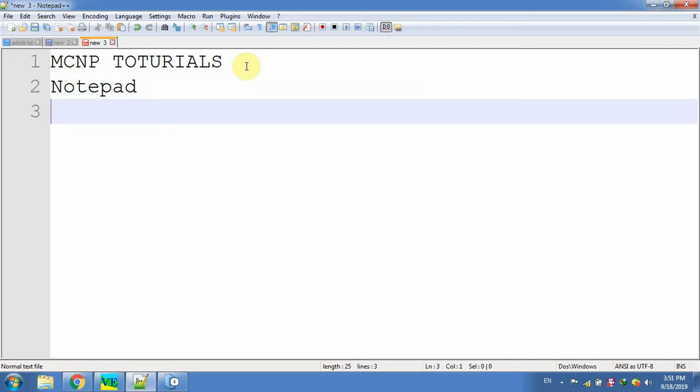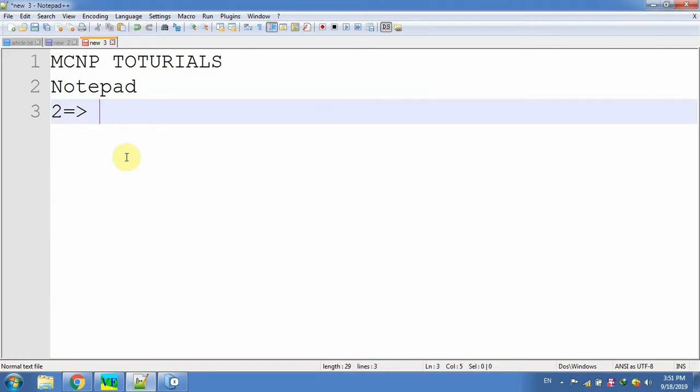Another thing that you need for MCNP programming is software for visualization. Number 2 is software that you need to visualize your geometry, your model.